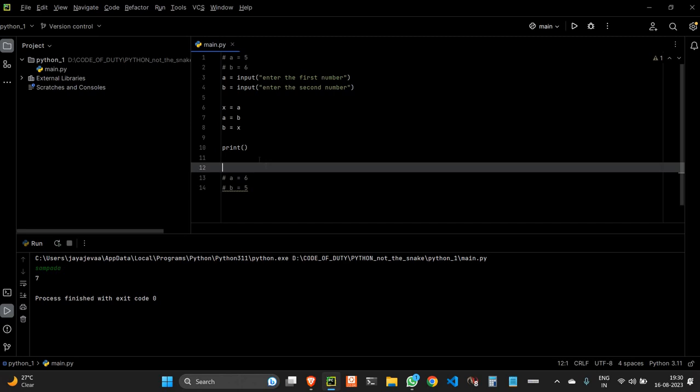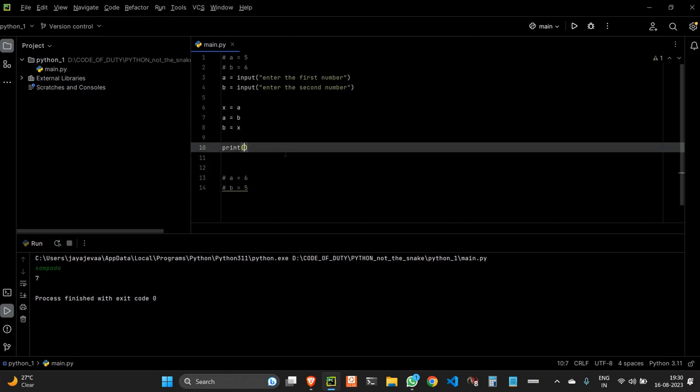That is the next question. Double quotes, then A is equal to, then outside the double quotes, comma, then the variable A. And then B.